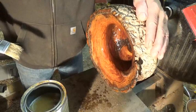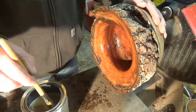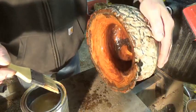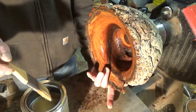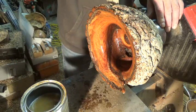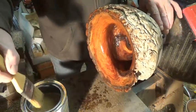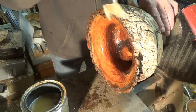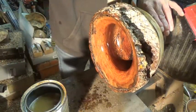You can see the spiral right here where the vine came around itself. I blew through a little bit. I got a little peek hole in the side, like right up under there. See if I can show it. I don't think you can see it, but it's right here, on the inside of the bowl. It's not bad. I'll put another coat on the bark also. The bark sounds a little loose, but I CA glued the heck out of it, and I may do it even again, just so when it dries up the bark won't come off. But I pretty much have bark all around the outside of the whole piece.